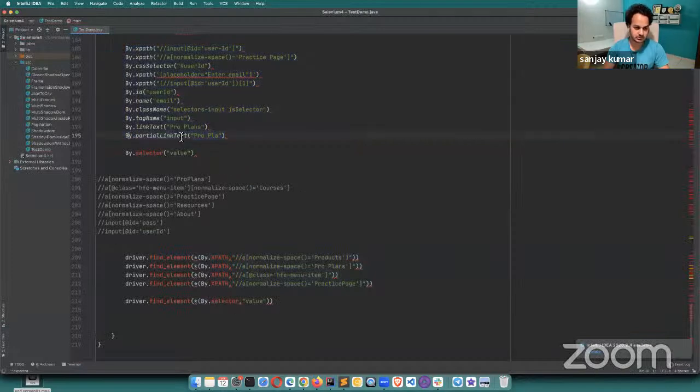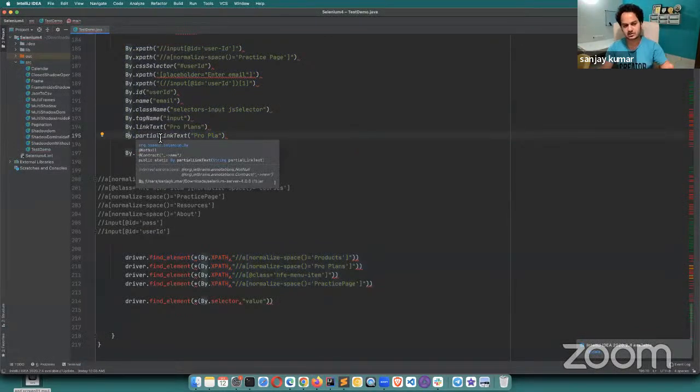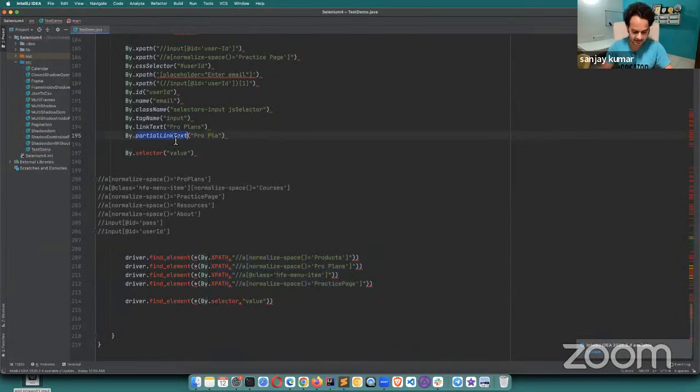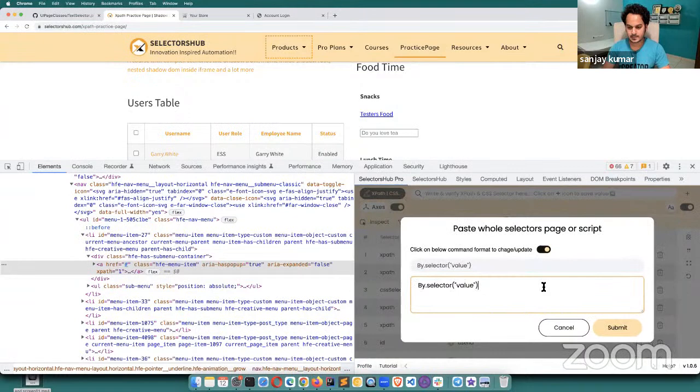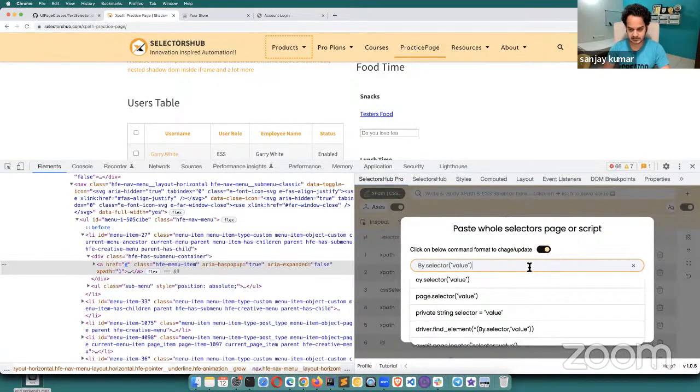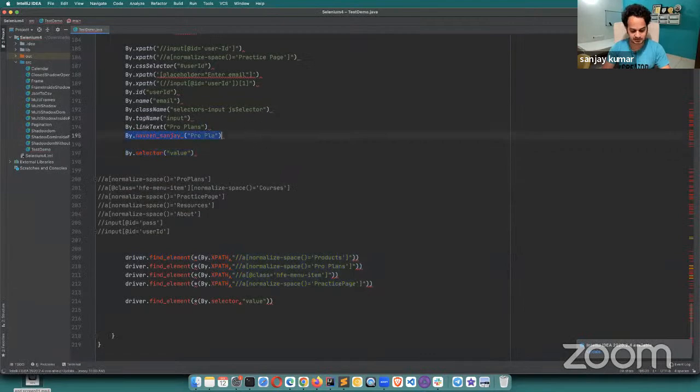Now suppose we are working with Catalan or anything. This could be anything random. Like suppose this is by dot Naveen underscore Sanjay underscore anything. Now this is my command. So what you have to do in this case, wherever the selector is written, you replace that with selector here. And wherever the value is written, you replace that with value. Now you copy this and paste it here.